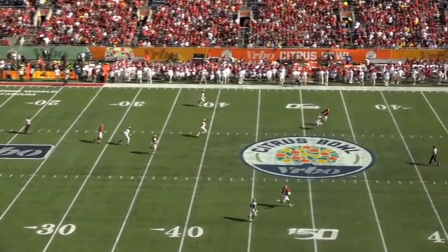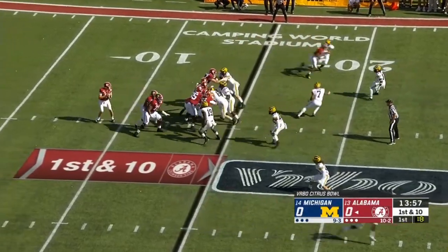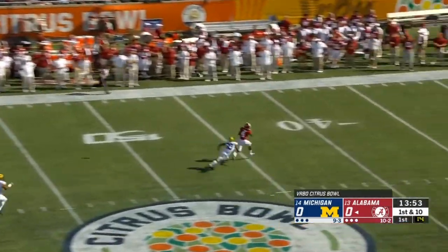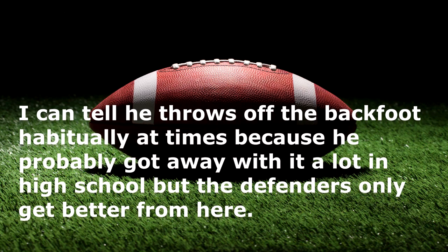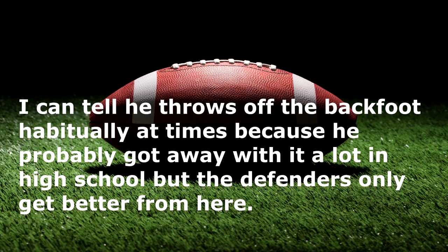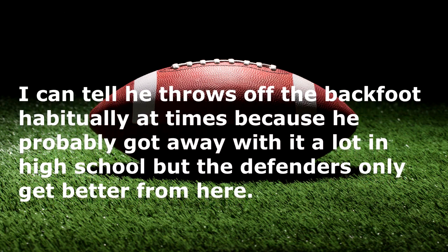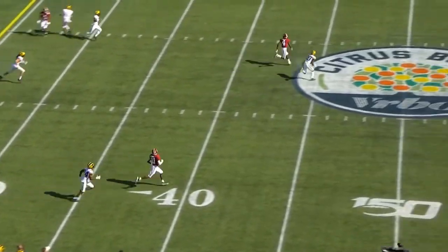And so you just see Mac Jones playing pitch and catch with Jerry Jeudy here and hitting him like he's supposed to, in stride. Now, one thing I want to see Mac Jones do is stop throwing the ball off his back foot. He just does it all the time. And he can hit some great throws like this, but it messes with him sometimes. I want him to work on being more mechanically sound. I've seen him throw off that back foot a bit too much, and that kind of bothers me.